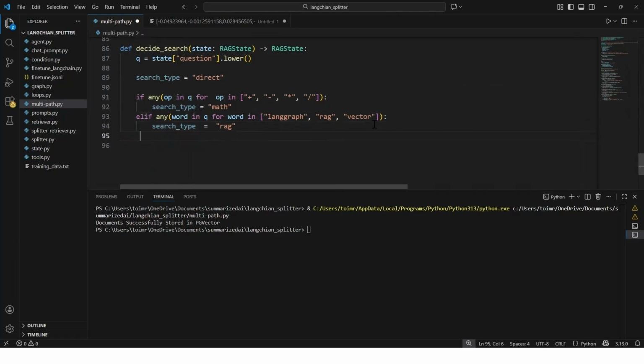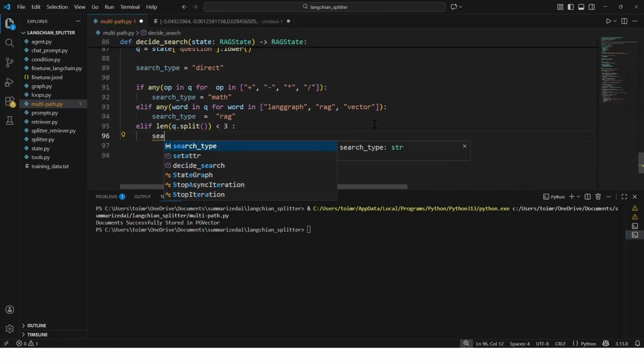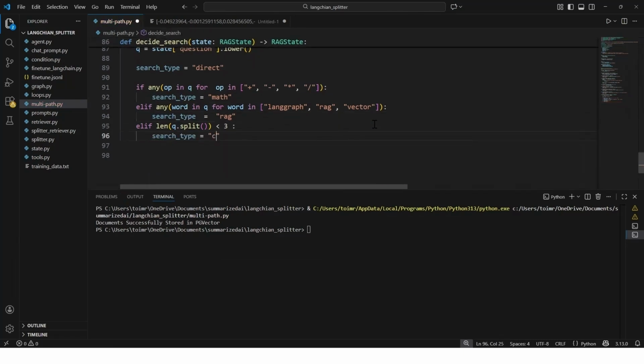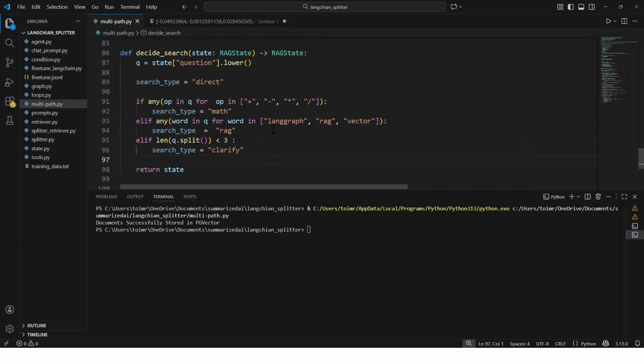Now the other condition is for clarify. So here we can say elif if length of our query dot split is less than 3, our search type is going to be clarify. Now we can return this updated state here. Now our decision logic is ready.